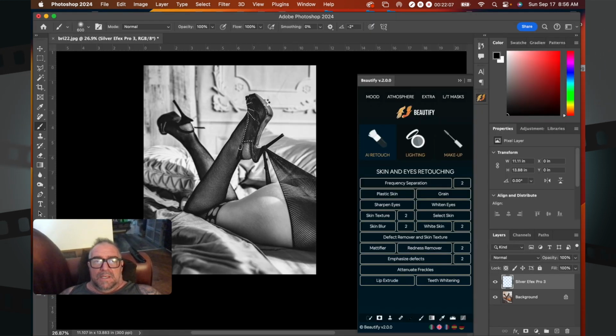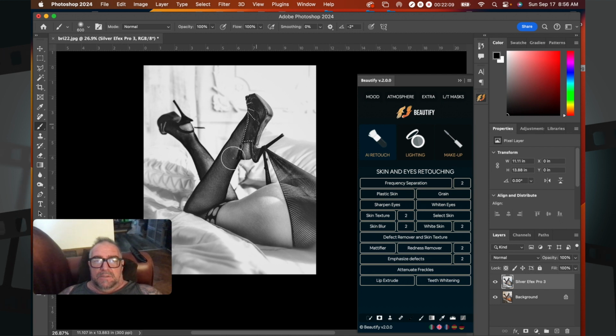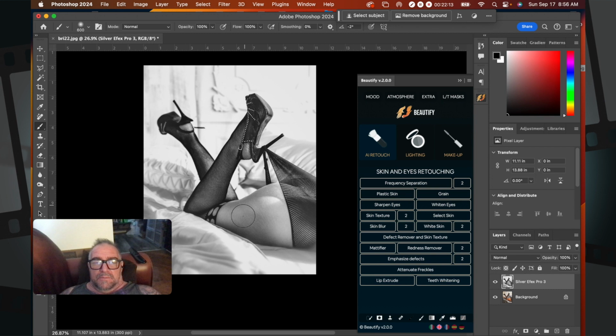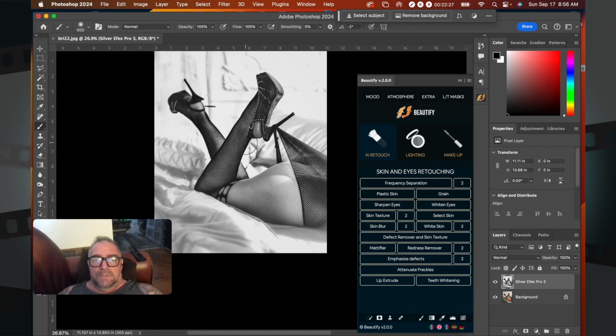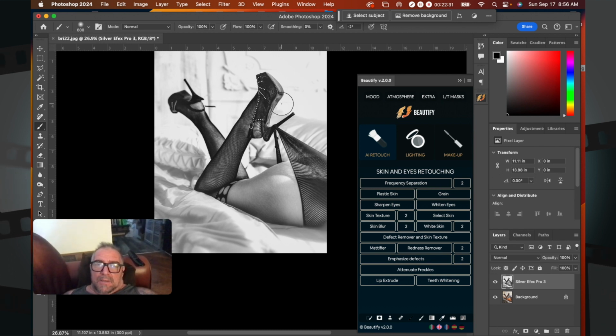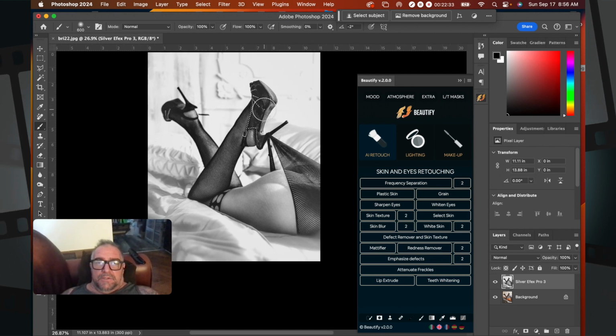So again, I call this bodyscapes because you are literally just like a landscape. This would be like the mountain, whatever, and you're focusing on the bodyscape as opposed to a portrait where you focus on the eyes or whatever. So the focus here is definitely on the shoe.